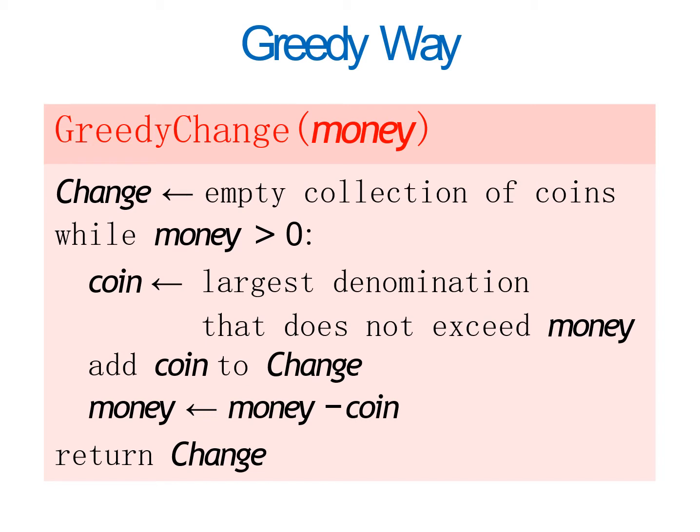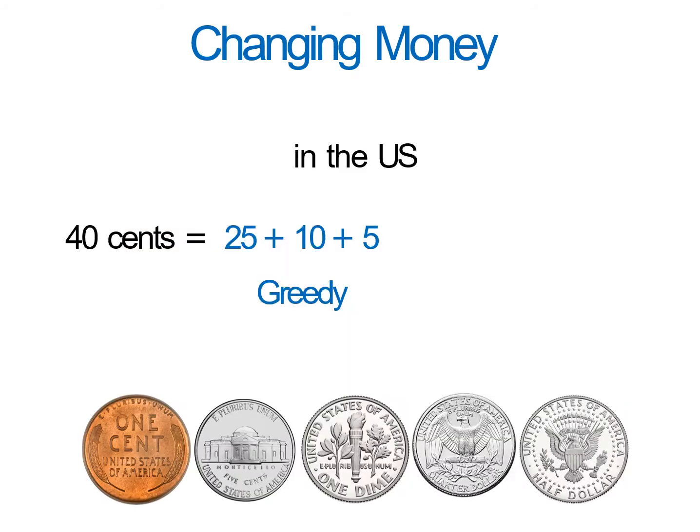exactly. So today in the morning, when the cashier had to return me 40 cents, she most likely used the following algorithm. First, finding the largest coin denomination that is smaller than 40 cents, it will be 25 cents. So she gave me 25 cents, 15 cents left, and then the next challenge is how to change 15 cents. The next step is she probably found the largest coin smaller than 15 cents. It is 10 cents. She gave me 10 cents and finally she returned 5 cents. As a result, she changed 40 cents as 25 plus 10 plus 5.